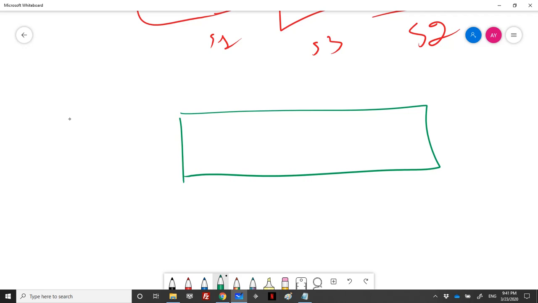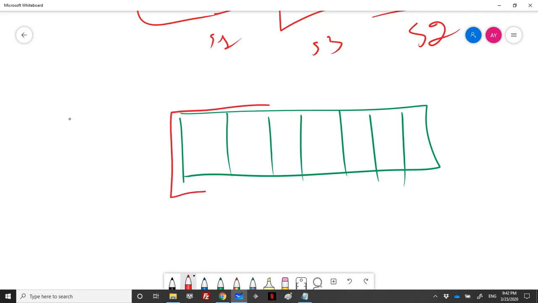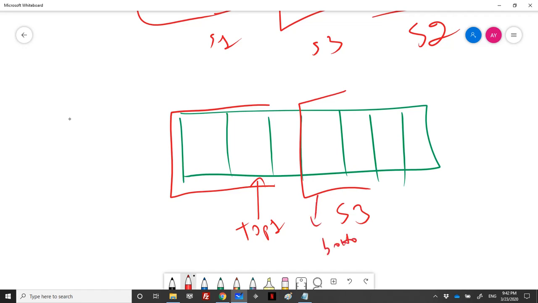So this is the first rule: if the stack is full, there is nothing to do. Suppose that we have the stack S1 with top 1 here and S3 here, so I can push an element. There's a free space, because top 1 is far from bottom 3.